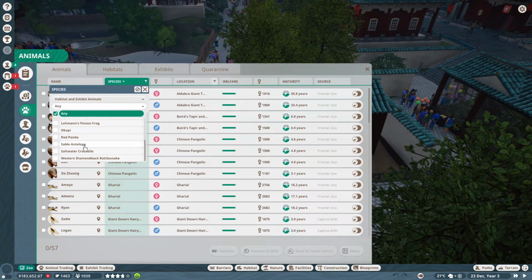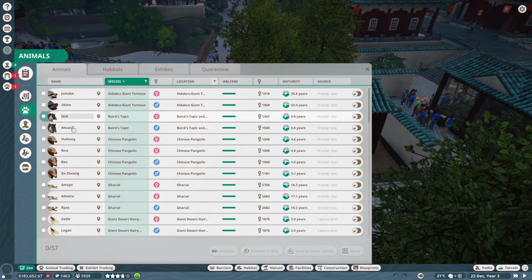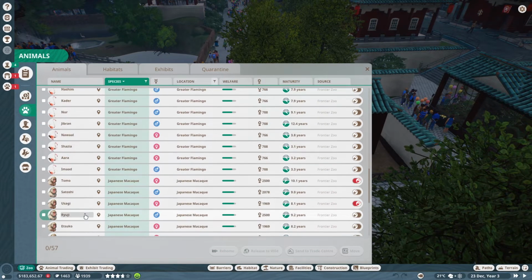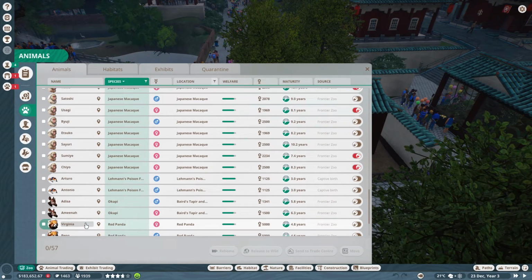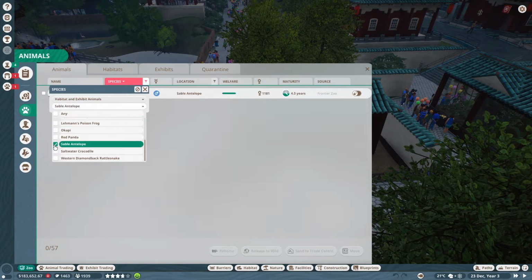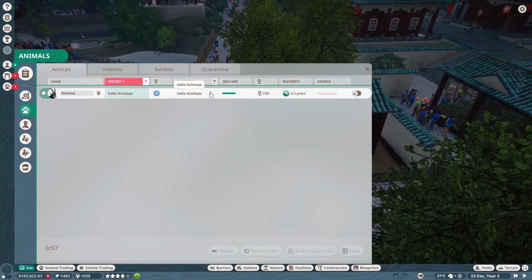Oh, really? Okay, so what I can do is put a load of stuff in. We don't have any ostriches or anything like that in there yet, so we could just go to the sable antelope's pen and give it some friends, because it's going to want some. I think they're quite sociable animals. And we can give them some extra. Okay, I will actually just go and look at the sable antelope. Hello. Let's go find you.